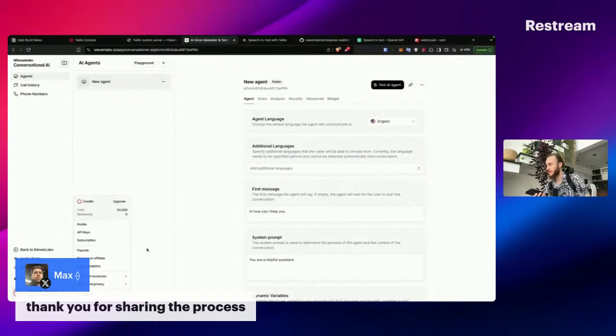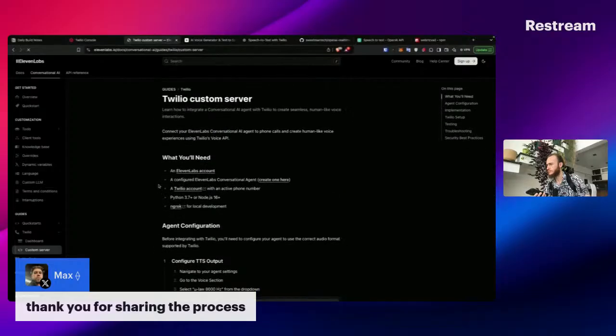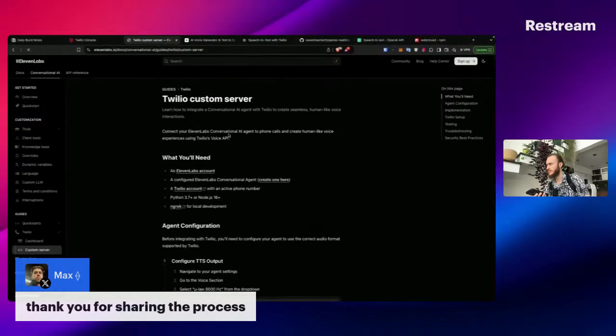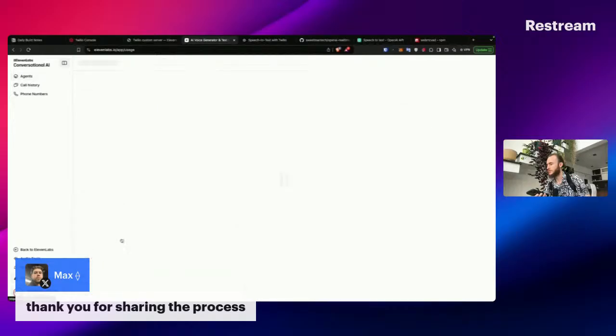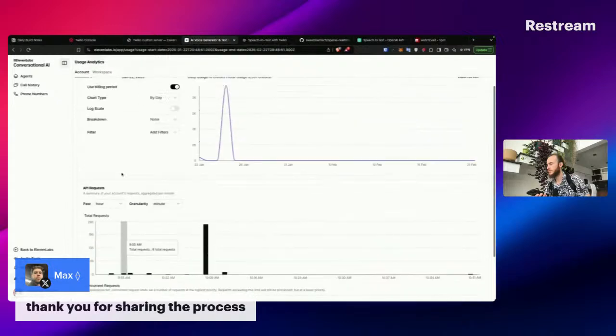I might need to just upgrade. Let me see in the docs if it says anything about that. ElevenLabs account doesn't say anything that I need to have business, but have I already used usage, concurrent requests?